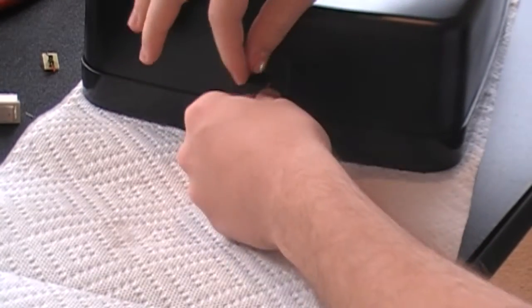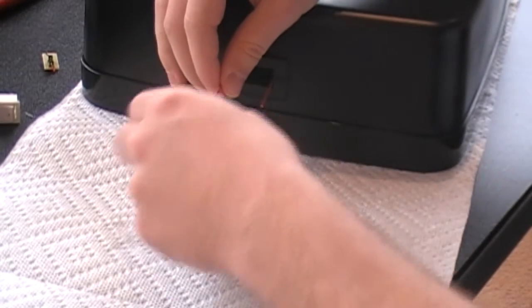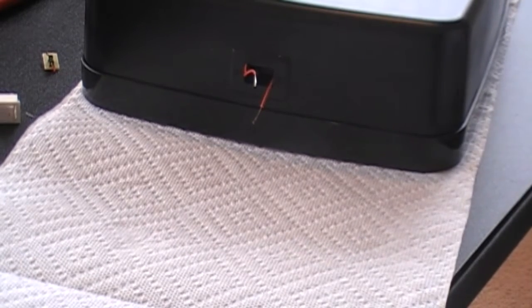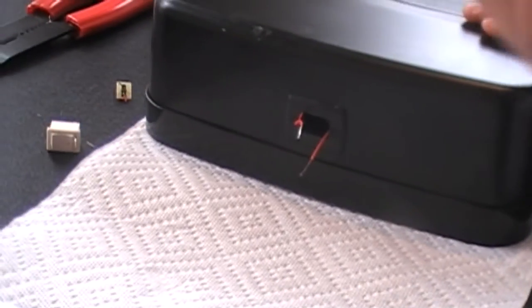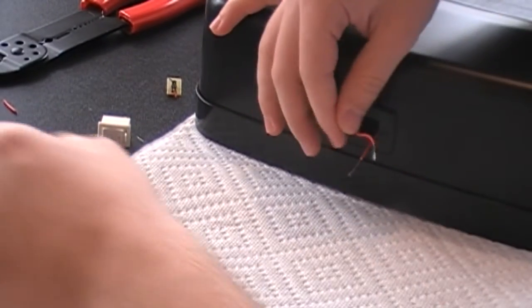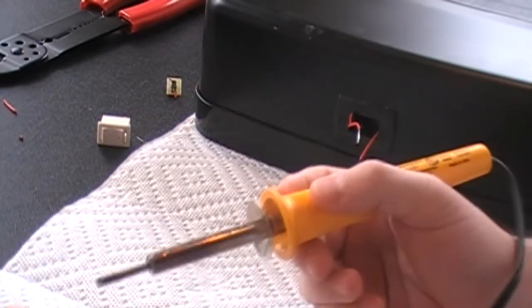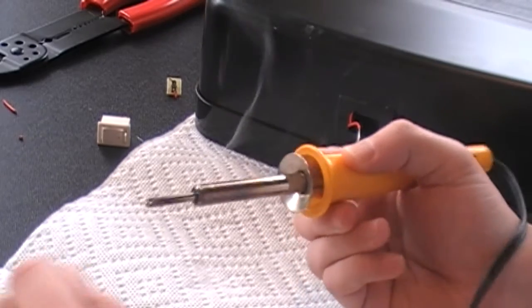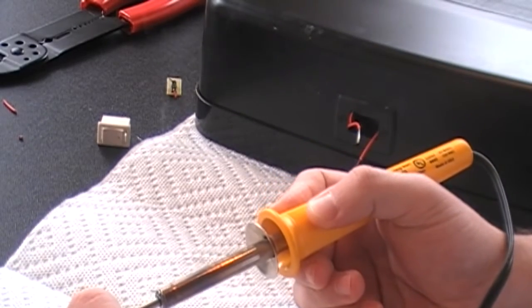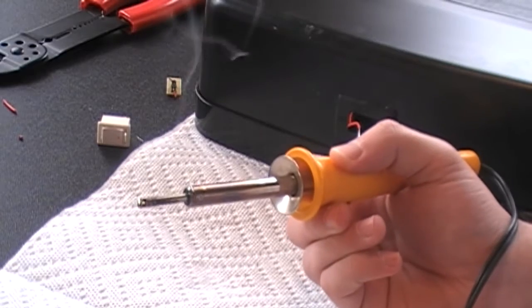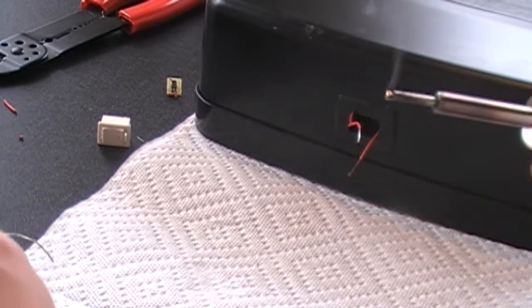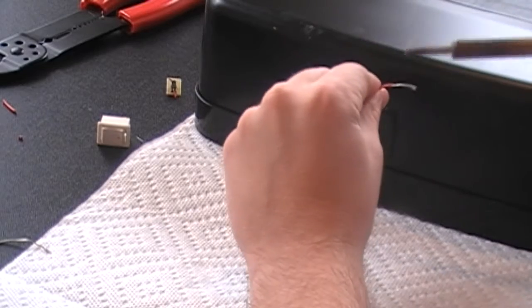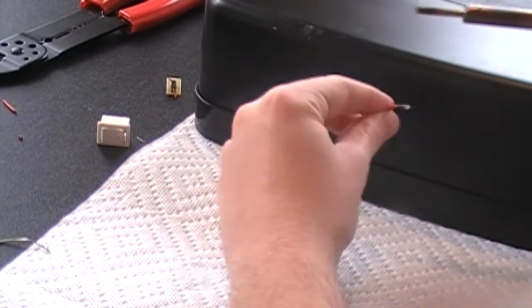So, I've got my two wires exposed here, and the first thing you want to do is you want to do what's called priming, or yeah, priming, I guess, is what you could call it. Basically, all that means is you get a bit of solder on the tip of your soldering iron. This is a good time to point out, you should wear protective eyewear because smoke in your eye hurts, but if you sit back from it, you should be okay. But yeah, basically, you just want to... actually it's called tinning the wires. That's what it's called.